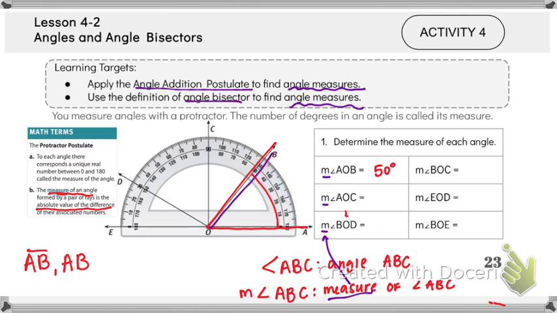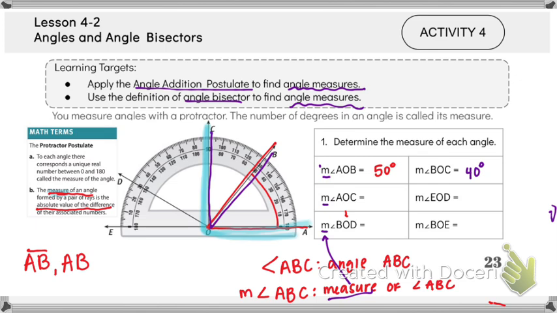All right, let's look at angle BOC. It's this angle right here. So again, you can either focus on the top numbers or the bottom numbers. Now, if you look at the bottom numbers, we're going from 50 to 90. From 50 to 90 is going to be 40 degrees. Or you can look at the top numbers. We're going from 90 to 130. From 90 to 130, that is still 40 degrees. So it doesn't matter which one you decide to look at.